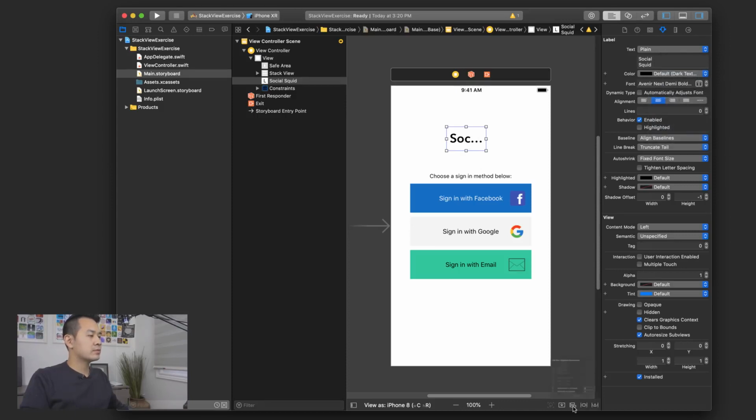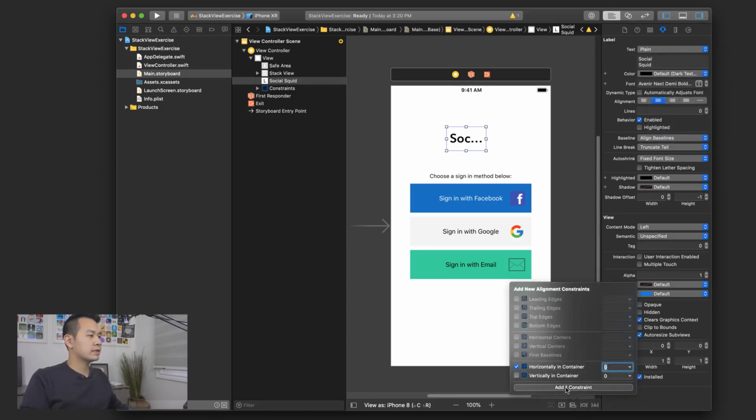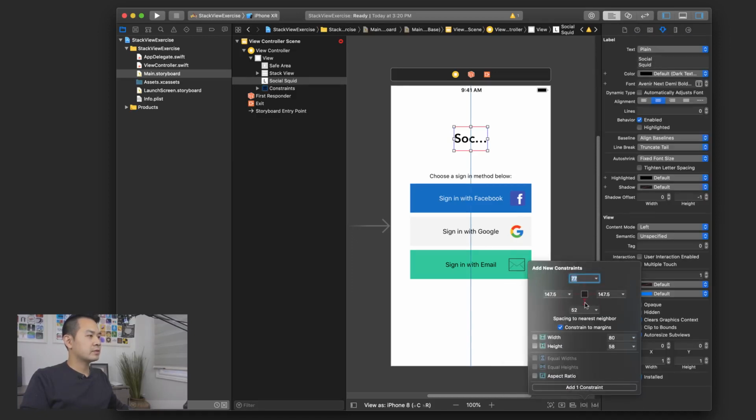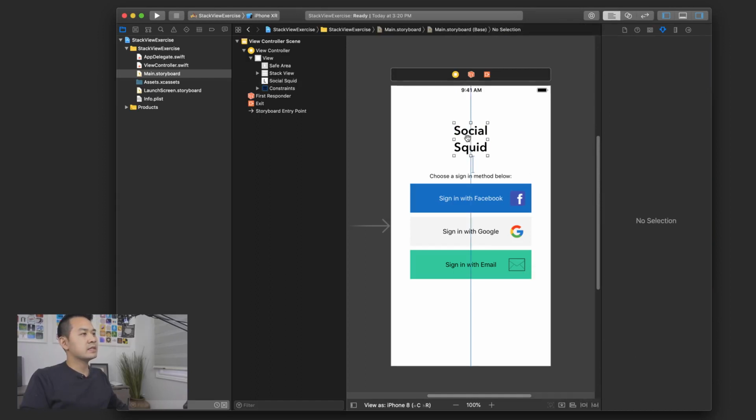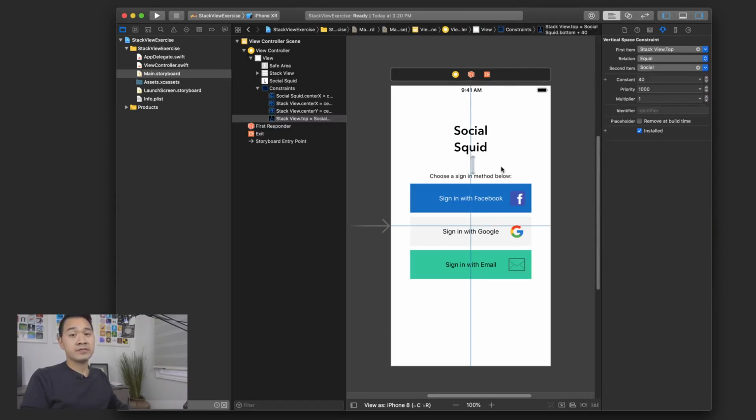And this one, I will just horizontally align it, and I will make it maybe 40 from there. So it's going to look like that. Because I want there to be a spacing of 40 instead of 10, that's why I don't want to put this label inside of the stack view, because otherwise I wouldn't be able to have this bigger spacing here.